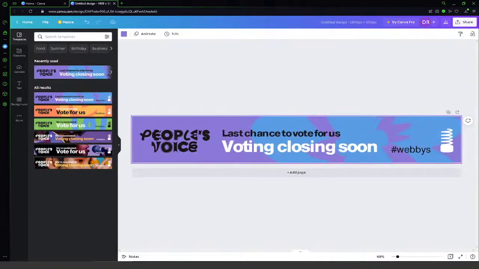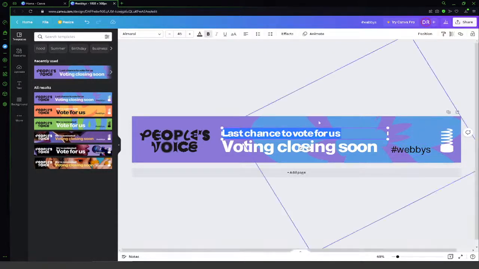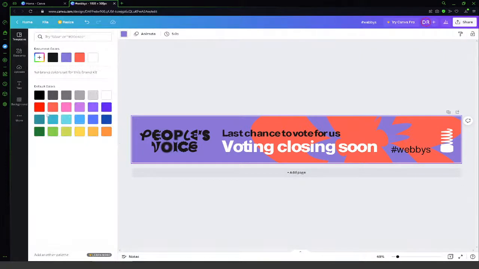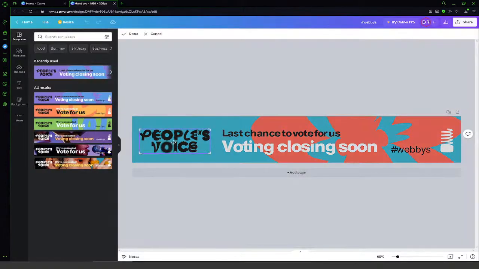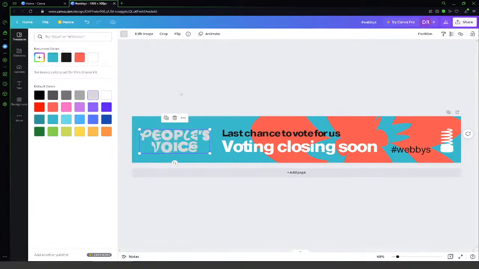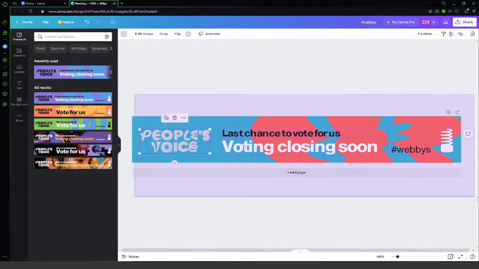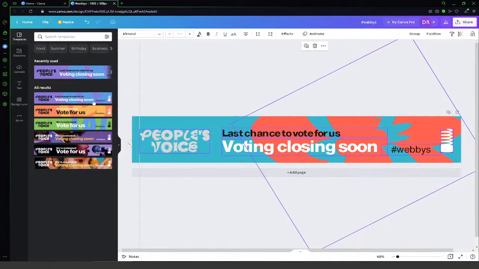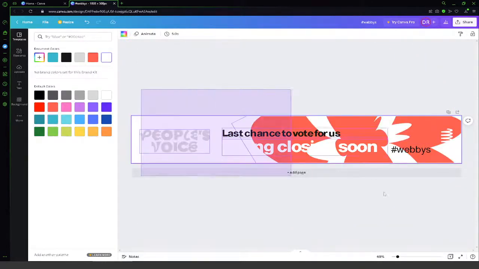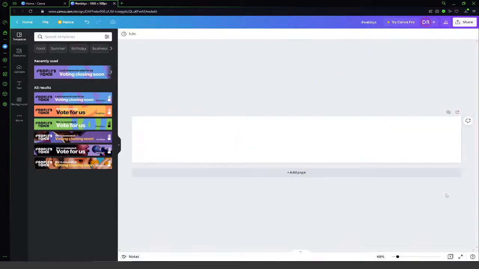So I could just click on one of these here, have it in there, and then be able to edit everything that's in this template, edit the colors, the background, and all this different sort of stuff, right? And so that's nice, right? Like, that's real good. But it is less than custom if somebody else already has that graphic.